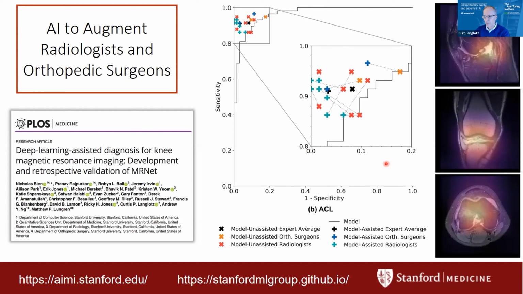And this is a three-dimensional, 3 planes of images, each passed through AlexNet to obtain a feature tensor, and then global average pooling and max pooling to obtain a 256 length feature vector that was run through a fully connected layer. And so, as you can see, the assistance that this provides typically brings people, radiologists and orthopedic surgeons, up and to the left or along the ROC curve towards greater specificity, which is also valuable. So that's just a theme of augmentation, that these algorithms can augment even expert radiologists in interpreting these images.